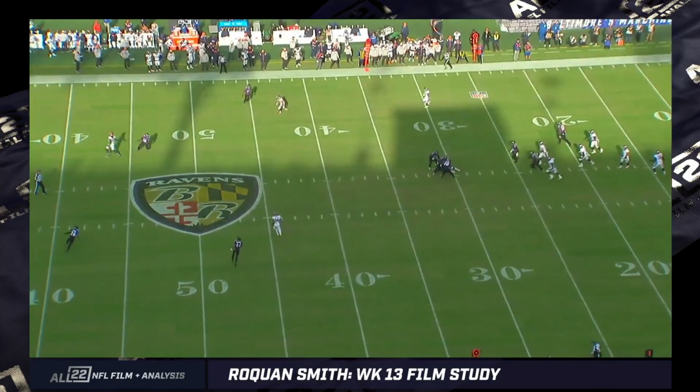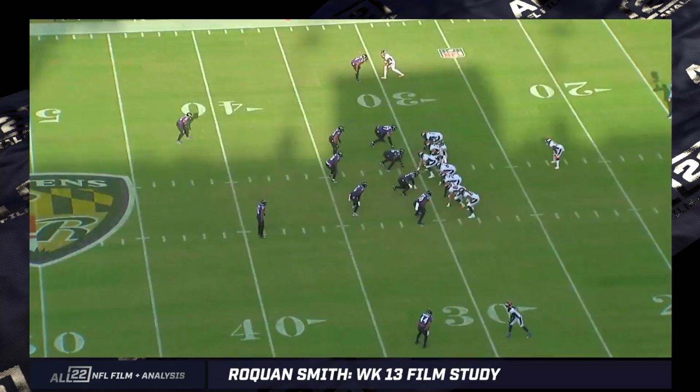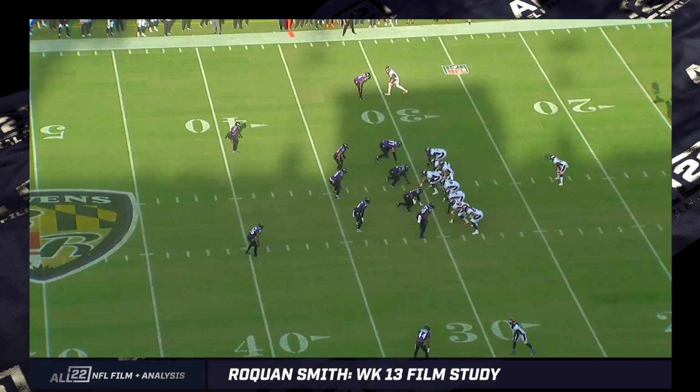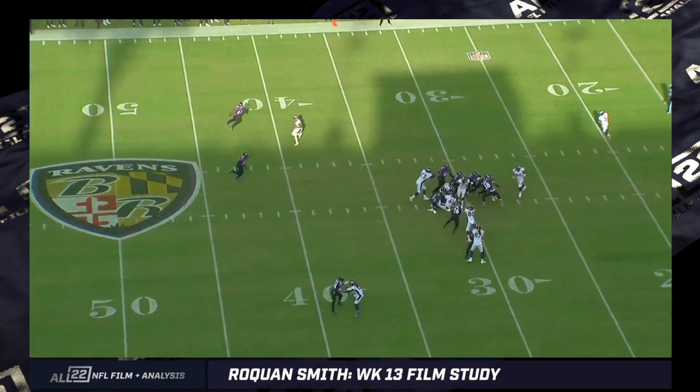Yeah, I had drawn it up backwards, I think, with those two routes from Dulcich and the receiver. Just an example of how he reacts while he's getting great depth. And that's even, I don't want to say rare in the NFL, but it's not like every guy does that. Take a look at Denver's inside linebackers. Played very well Sunday. It's not like they're getting great depth unless they're lining up deep. Tackle for loss in the backfield.